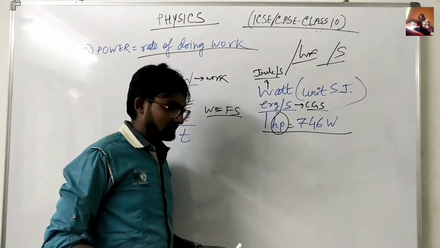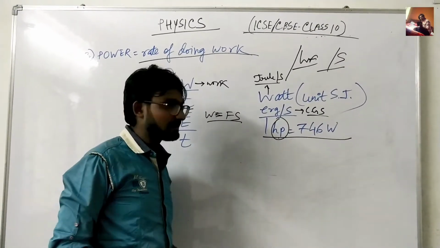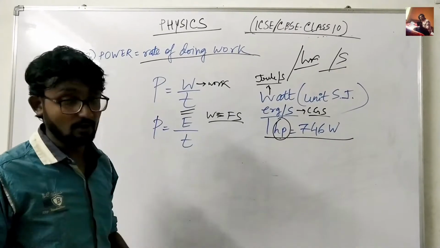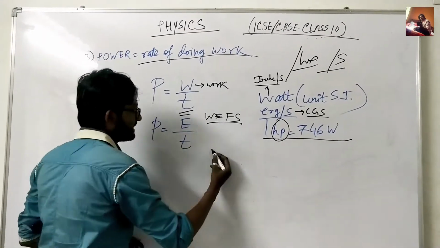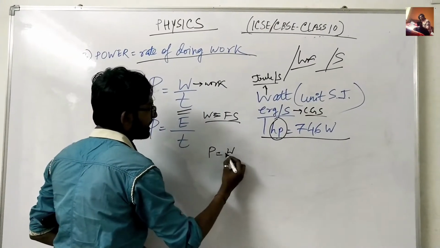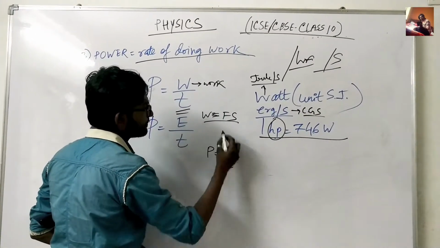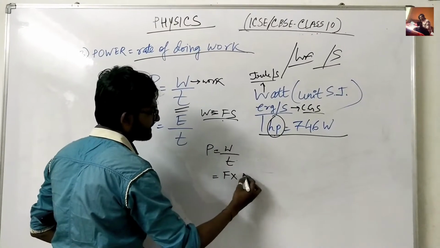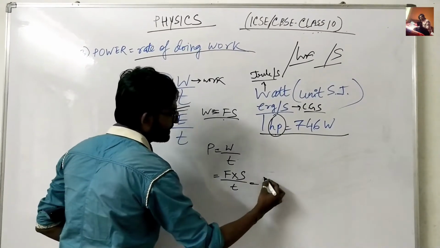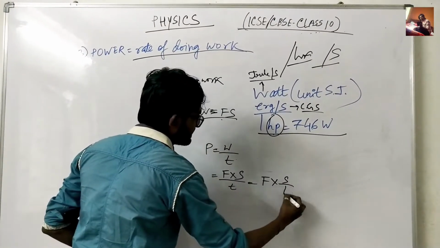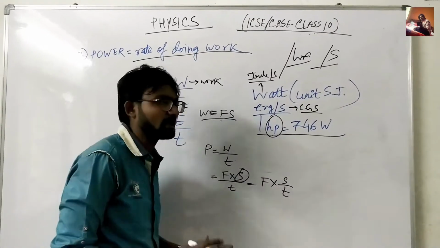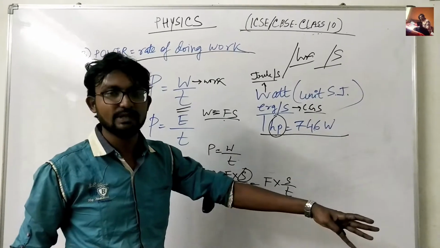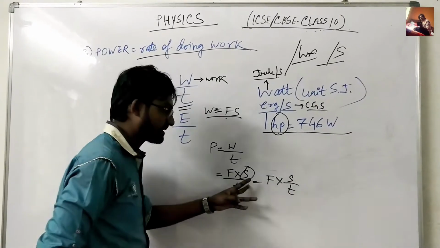Now I will come back to some basic sums of work and power, but first I will derive one more formula for you for this power formula. As you can see, P is equal to W by T. So W, as you know, is equal to F into S, divided by T. So F into S by T. What is S? S is the displacement. The body is moving; I'm doing work, and the object is moving in the direction of the work. So S is the displacement.